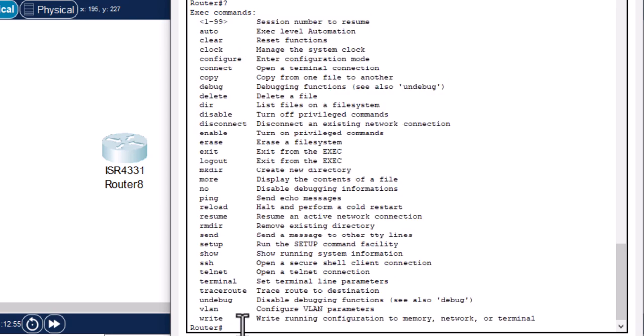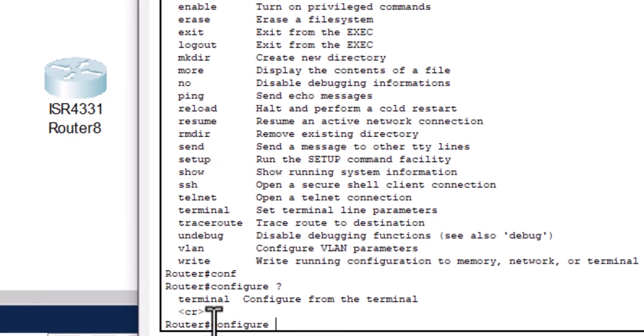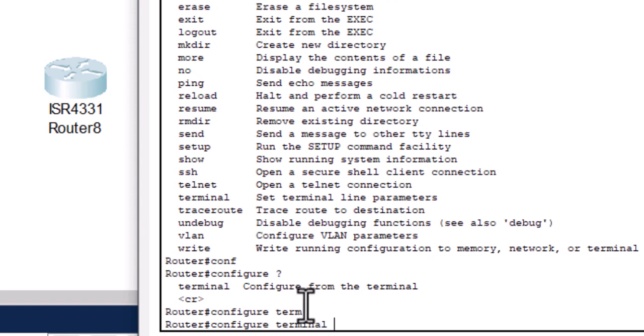Another mode is global configuration mode, which we can access through the configure terminal command. If I type configure and press the question mark button, it will give me the next command to use to complete this command, which is terminal. Configure terminal.